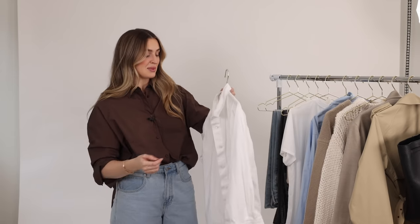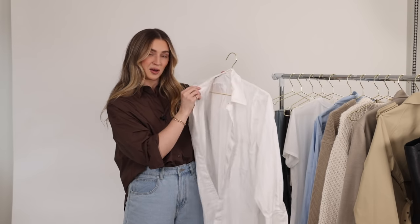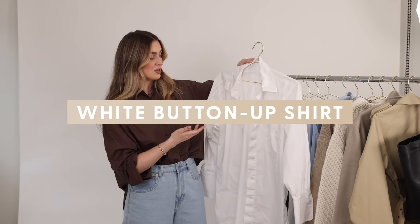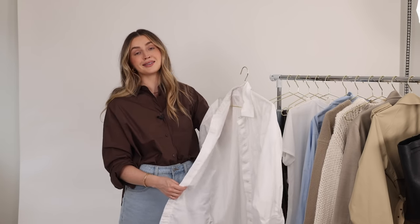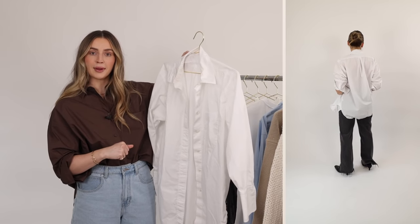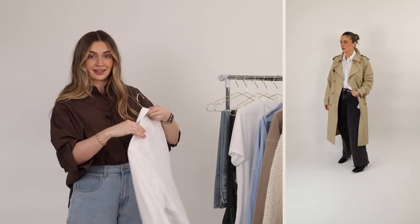I'm a little embarrassed to show staple number six because I've destroyed it with fake tan and bronzer — all of my white button-up shirts are destroyed on the collar because of this. But anyway, your classic button-up white shirt is such a staple no matter what the season. I believe I have an entire video dedicated to how I style the white shirt. I love a very oversized fit when it comes to my button-down, and the white one goes with absolutely everything. Specifically white to get your neutral basics covered — absolutely necessary.